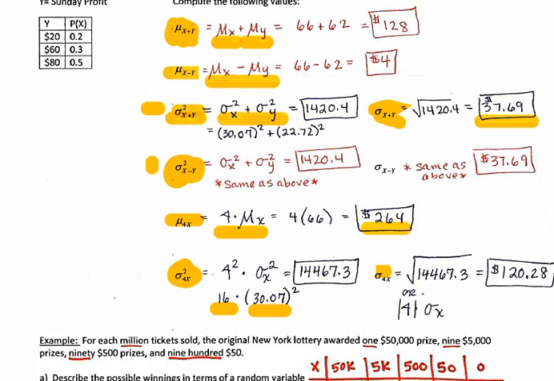Now, interesting to note in this question, since this is a standard deviation, I'm not combining multiple variables, so I don't have to play it by the exact same rules as combining x and y. I can just multiply the standard deviation of x by 4 and I would get that same value. 30.07 times 4 does give me 120.28. Then I could have worked backwards from the variance and squared it to get this particular value right there.